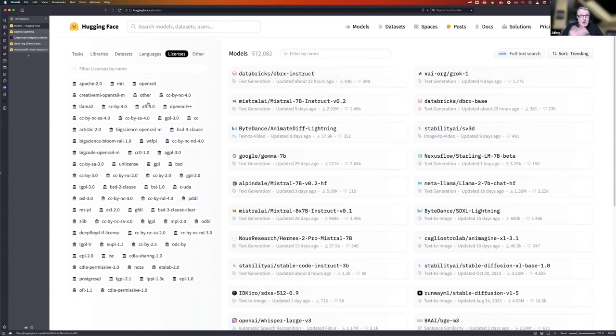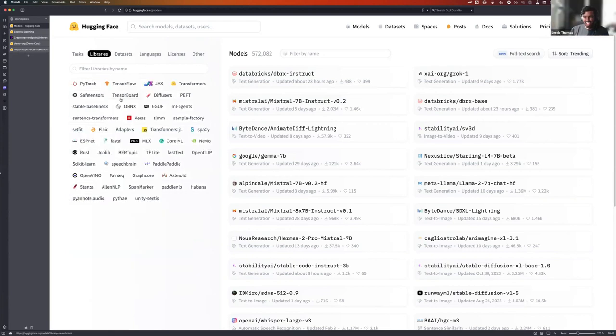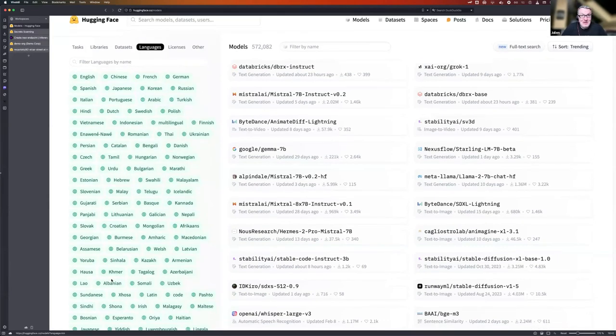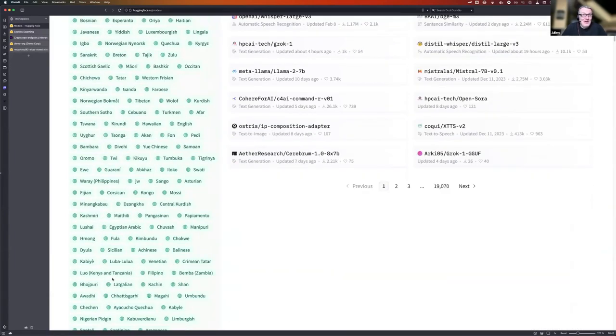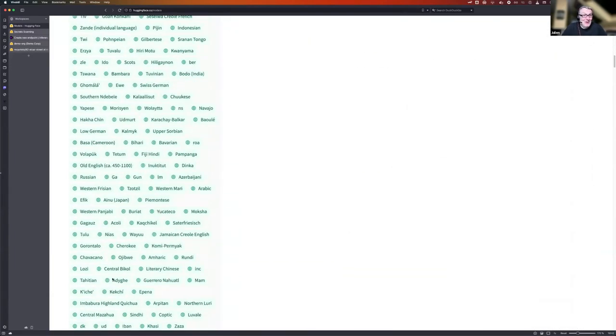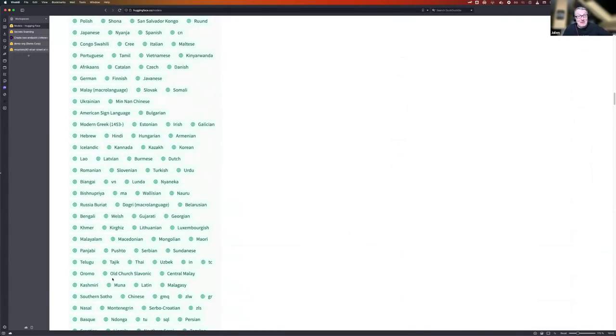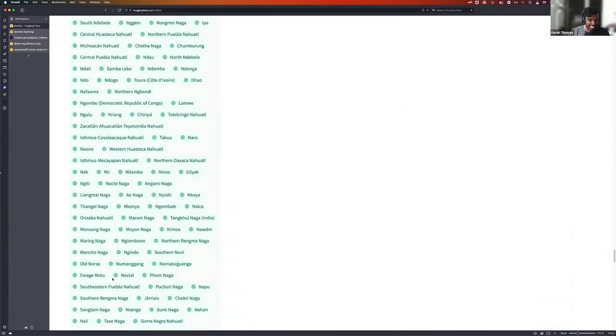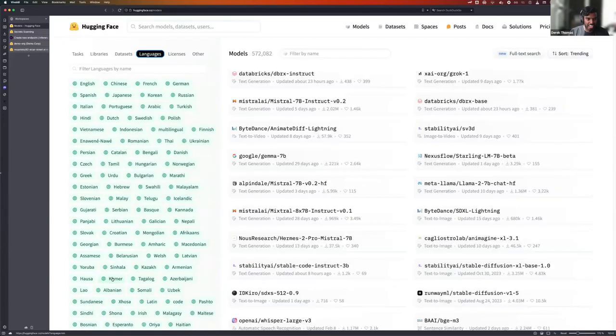Filtering on libraries. Well, I guess that would be PyTorch most of the time. But languages, right? Not everybody speaks English, and so if you're looking for models in German or French or Arabic or anything else, honestly, that's how you find them. You can really find a lot of these. I keep scrolling and scrolling. I'm not even going to reach the end there in a meaningful amount of time.